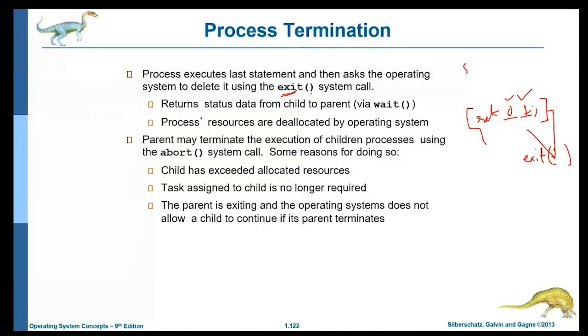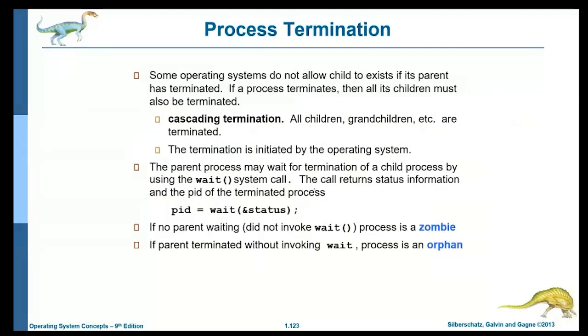When this happens, whatever status is passed by the child to the exit system call can be made available to the parent. Child ने बोला कि I am successful. My exit status is 0. So the parent also deserves to know that. And how will it know it? It will know it using the wait system call. The wait system call is a little bit involved. It kind of looks like this.